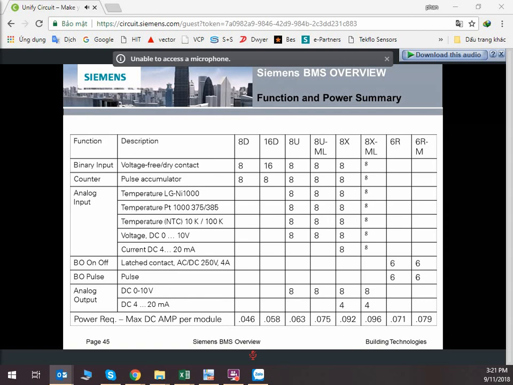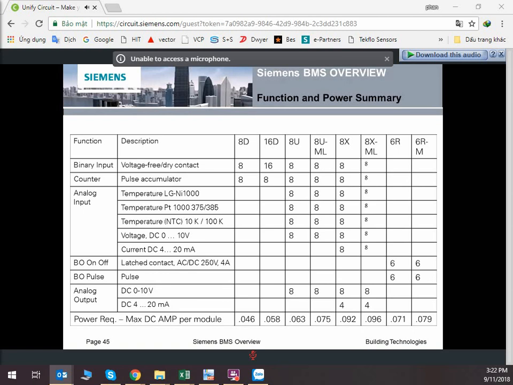If your analog input is externally powered, meaning your sensor is 0 to 10 or 4 to 20 milliamp, and their 24 volt is supplied externally by another transformer, when the signal cable comes back to TXIO, they should not be connected to the same module, because there will be a potential difference between the external power supply and our controller power supply. Okay, so that might fry the PCB.